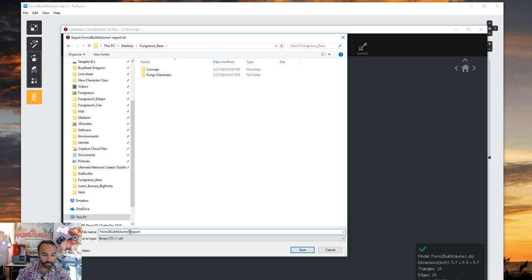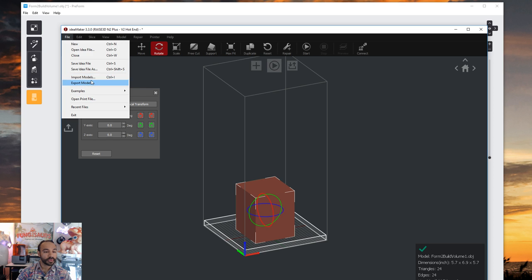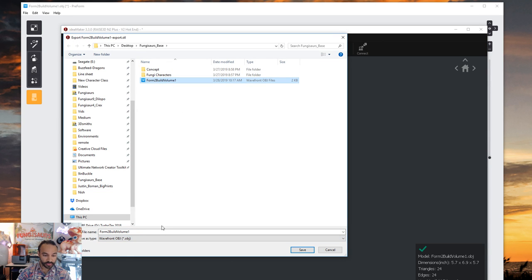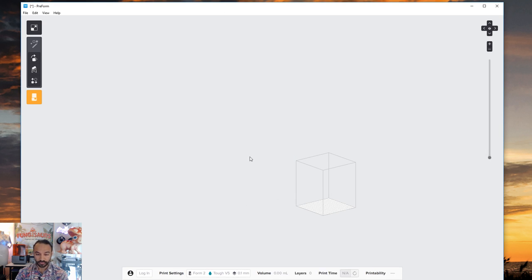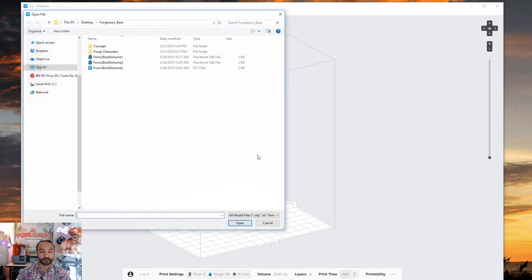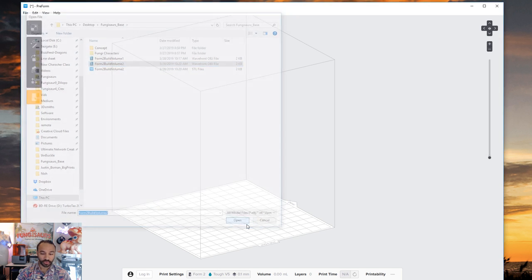And we'll call it Form 2 Build Volume 2. Let me see if I can export not as STL, but as Wavefront OBJ. All right. Now let's try that one. We'll bring that in to Preform. So there's an STL file and a Wavefront OBJ. You can try both.